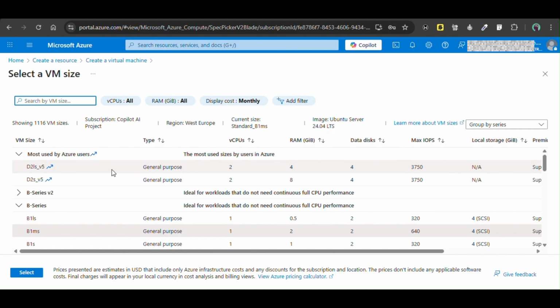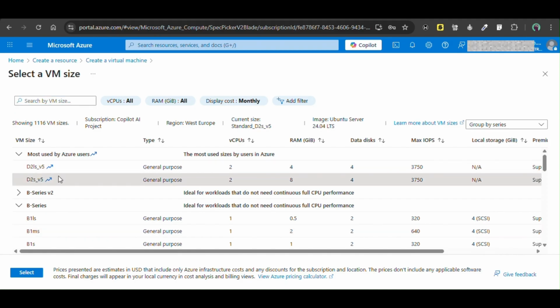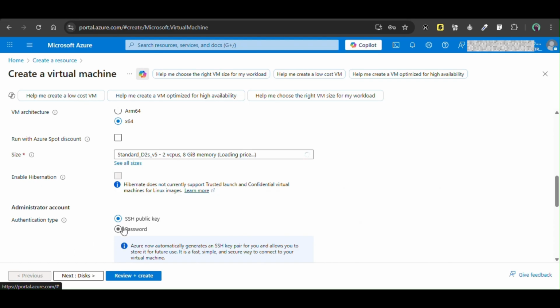If you click on it, you notice that there are more people, like it's trending. Something trending means most people are using it. So if you want a 4 gig RAM or an 8 gig RAM, you can use this option. Let me just go with this option so that we understand. Then I click on select, and I'm out of here. It will load the price so that you can also see. Okay, so you see everybody's going for it, but that doesn't mean it's affordable.